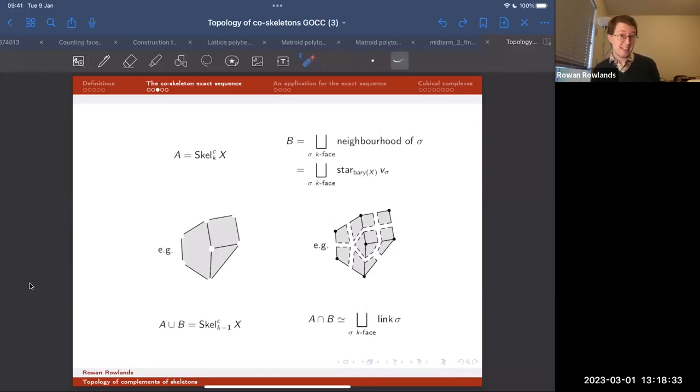It's not exactly the same as the link we defined before. The open neighborhoods we're using are slightly smaller than the ones in the definition of the link, but hopefully it's not too hard to believe that these two ideas will be homotopy equivalent, if not actually equal. So yeah, that's why I put this symbol here instead of an equal sign. So, all right, there we go. That is all of the ingredients we need to put into the Mayer-Vietoris theorem. Let's see what happens when we do that.